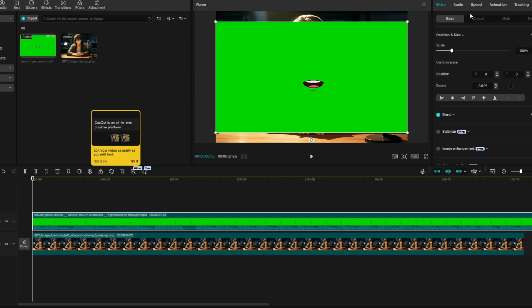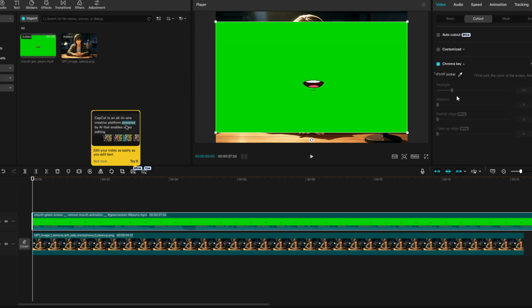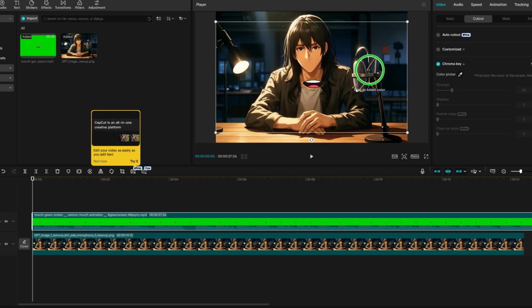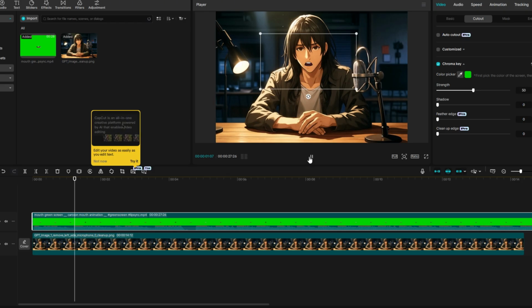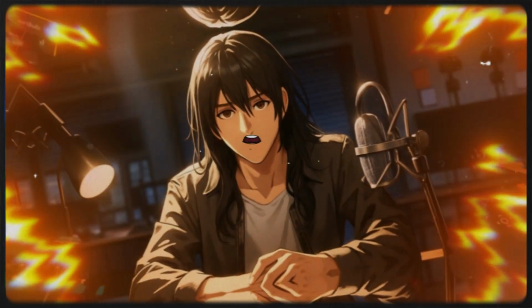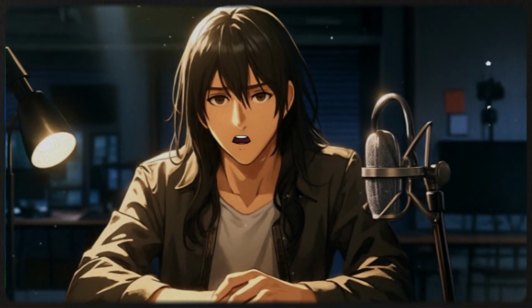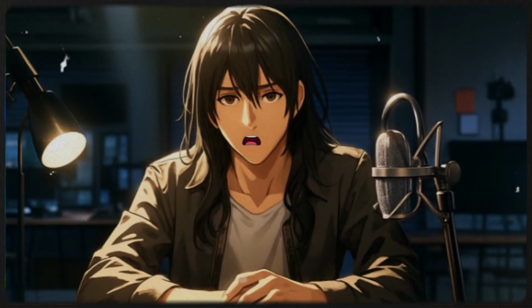And now we will use chroma key from the editor to remove the green background from the talking mouth, and here we go. And now you can see the color has been removed, and we will adjust the mouth to our talking avatar, and here we go. You can adjust the mouth the way you want. This looks good. Let's play the video. I think we can adjust a bit more, and this looks very good. So this is a preview of the talking avatar we just created, and it looks very good.